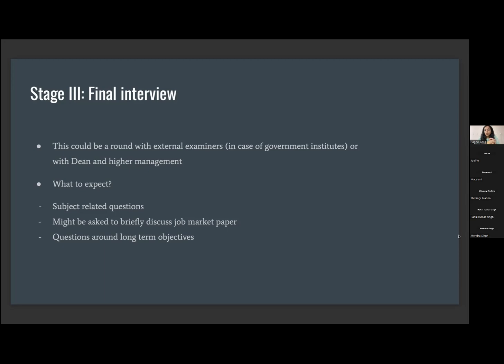If it is with just the higher management, which was the case with private universities, then you'll be asked to discuss your job market paper or your research, in a not so formal, more informal way, so that people can understand. And also one question that comes up is what are your long-term objectives in terms of teaching, in terms of research, in terms of staying in the city? Are you willing to relocate, and all of those questions? Those come up in this final round of interview.